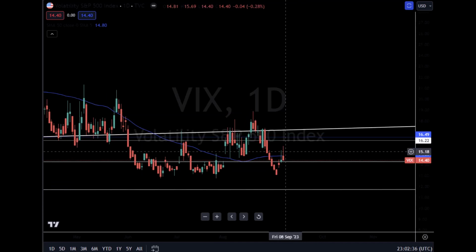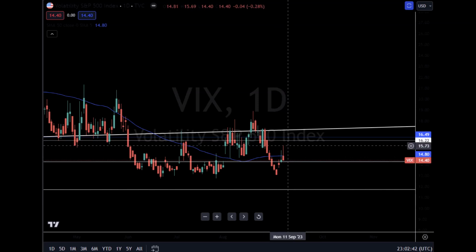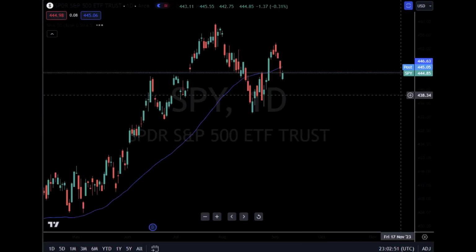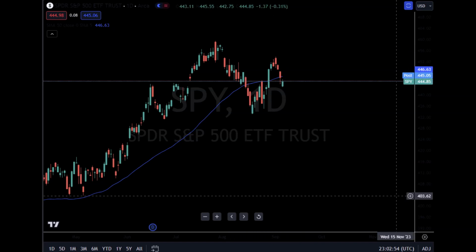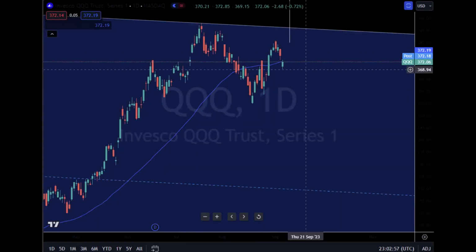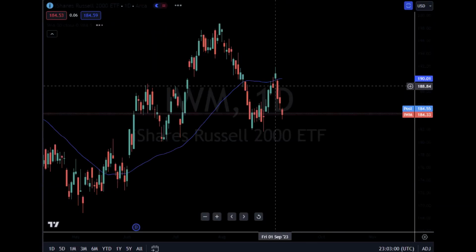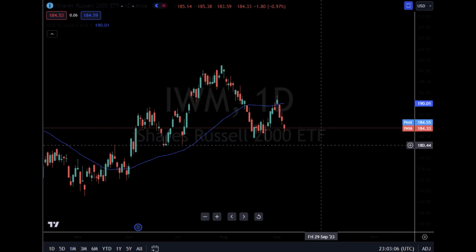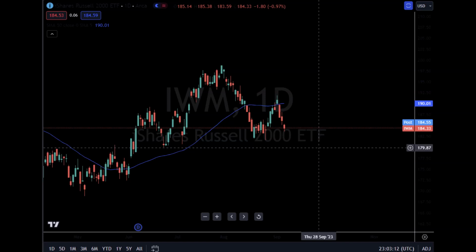And after the massive reversal candle today on the VIX, not only is this a daily hammer candle, this is a very bearish signal. Not only did the VIX start out extremely positive, up over 6%, it closed negative on the session, down 0.28%. And that closed negative despite the indices, the S&P still closing down 0.31%, despite the QQQ closing down 0.72%, despite the IWM closing down 0.97%. So if the VIX can't even catch a bid when all of the major indices are down, what do you think it's going to do on Friday when it historically has a tendency to see much lower price action?